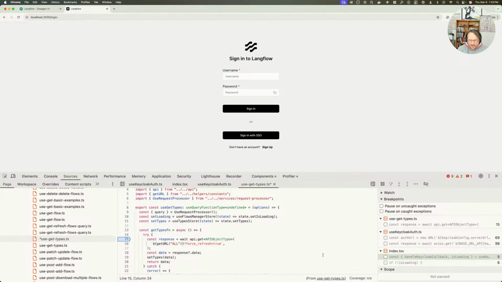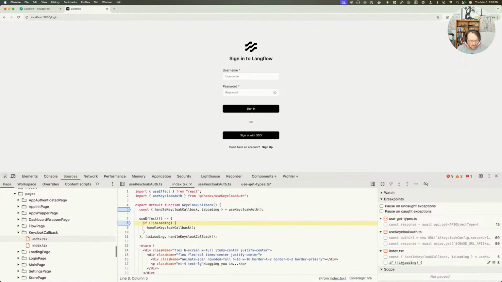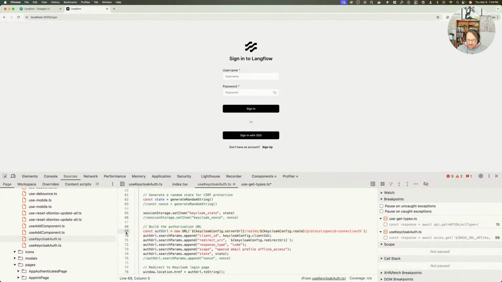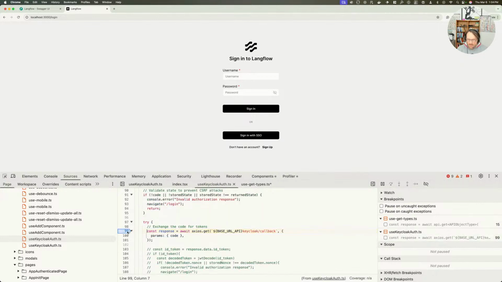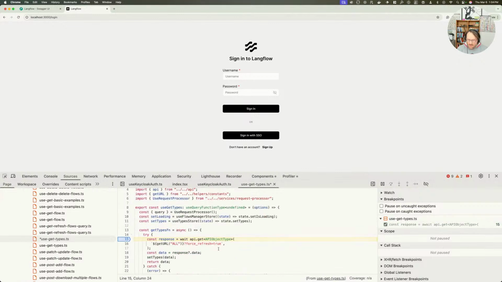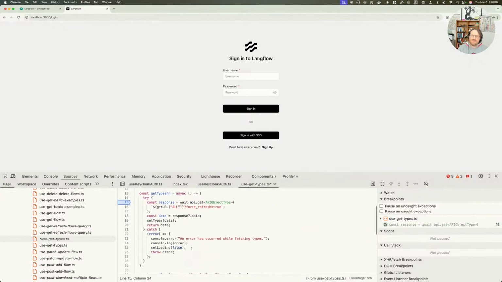This one here we can actually remove. Now this one I'm going to keep around just so I know when it's actually calling the force refresh.